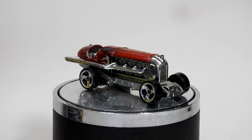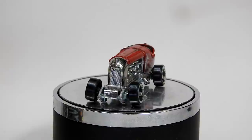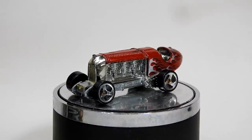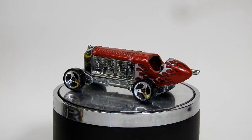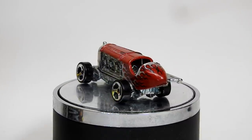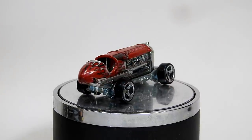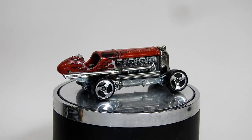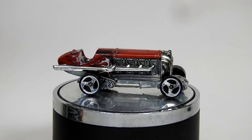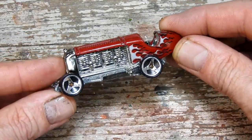In this video, I'm going to be customizing a Hot Wheels Torpedo Jones. Hot Wheels have produced these from 2002 until today, and they are based on a 1911 Fiat S76 race car, which boasted a 28.4-litre 300-horsepower engine and was nicknamed the Beast of Turin.